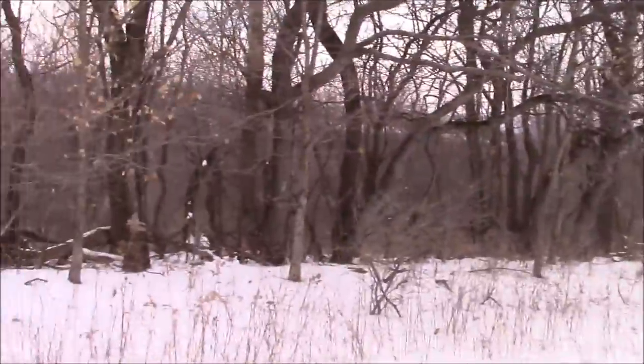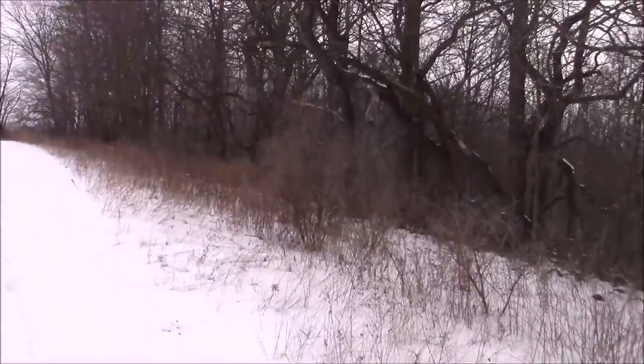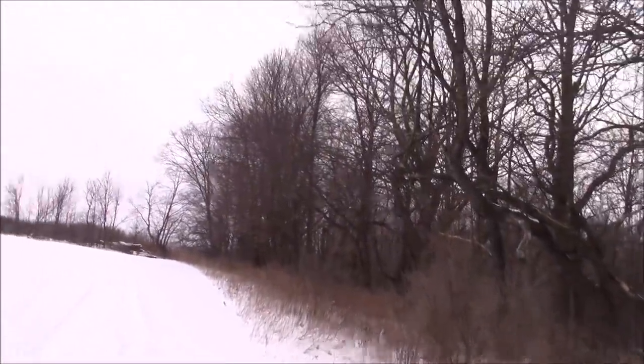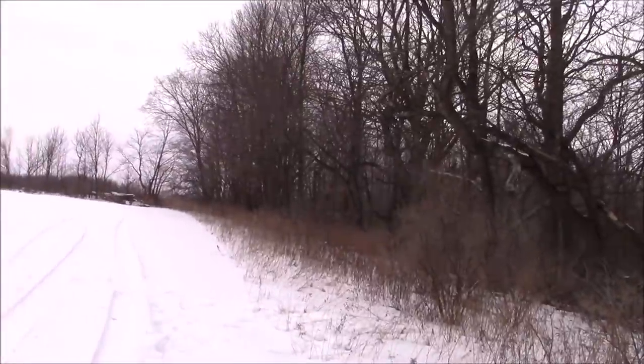Right, so in line with that, I've got that one right there. You know, it's cherry, it'll never be a log, it'll be firewood. So what I'll probably do is take it down and clean up the top, pile it up, and then block it up and let it sit.